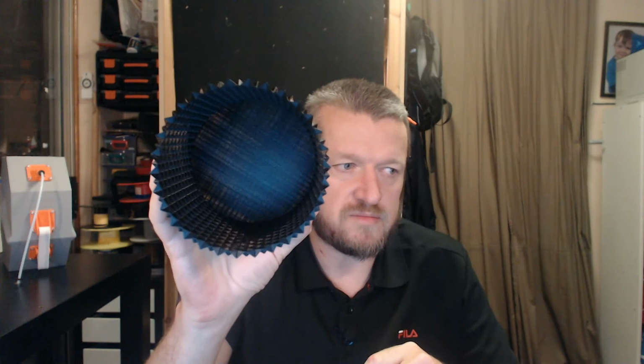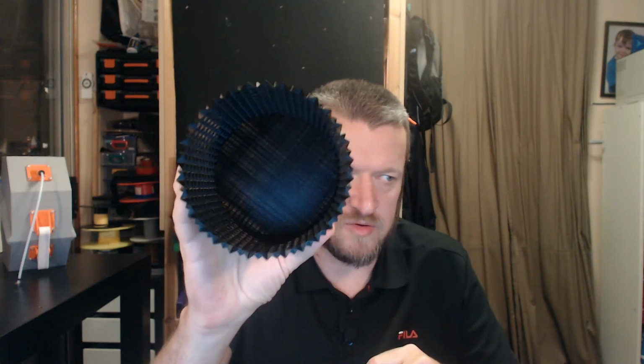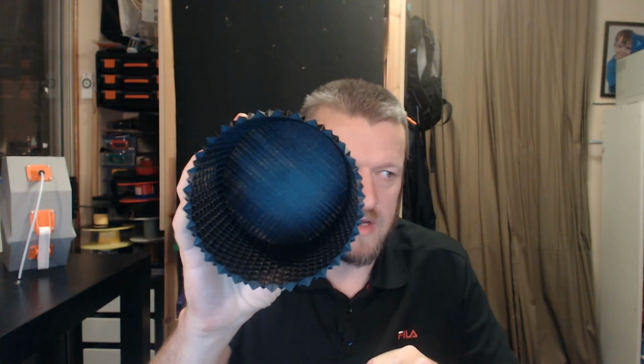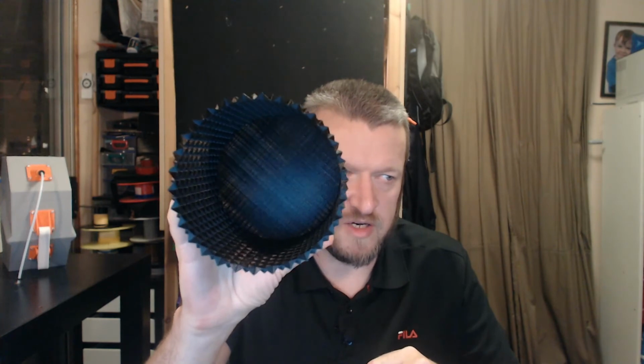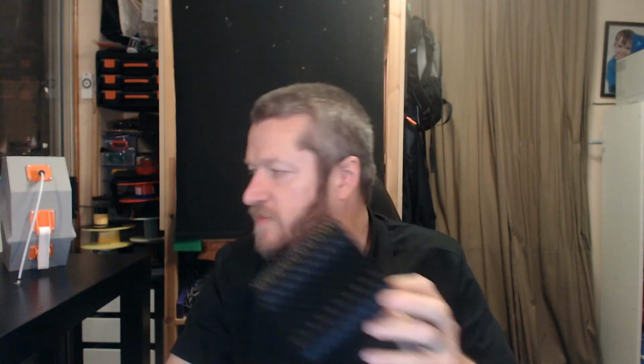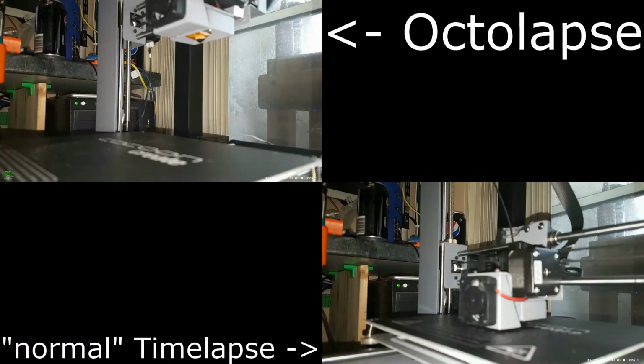And the second print we're going to do is a vase mode print of a milled vase, which looks quite cool. Now, I was really a bit too close to the bottom there, so it was a bit transparent. You can actually see my finger moving back and forth on there, but it does work. You could use it as a pen holder or something, just not going to be watertight. And we'll have a look at the time lapse for that.